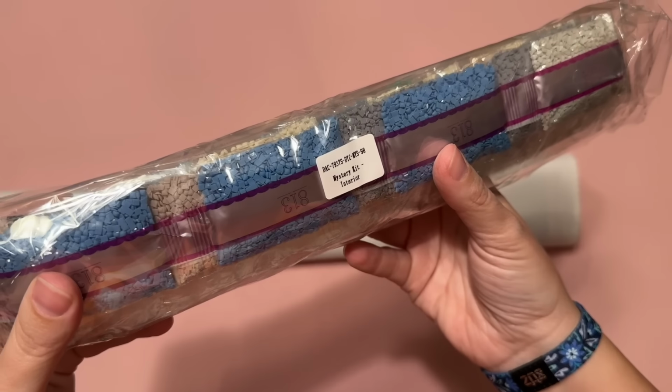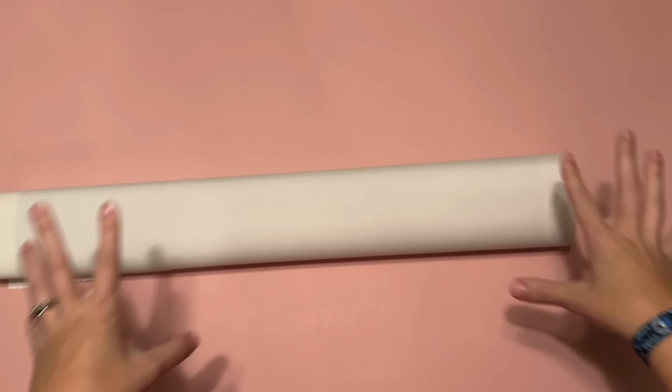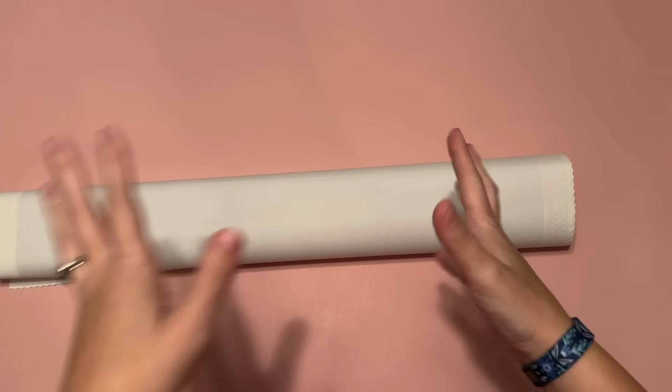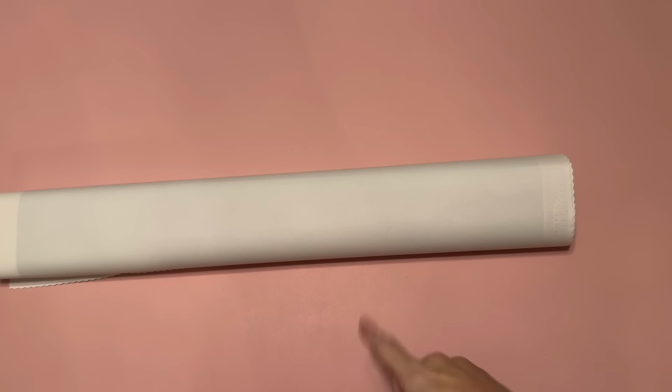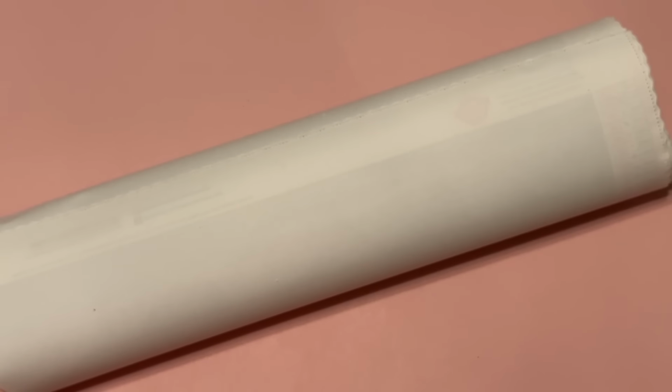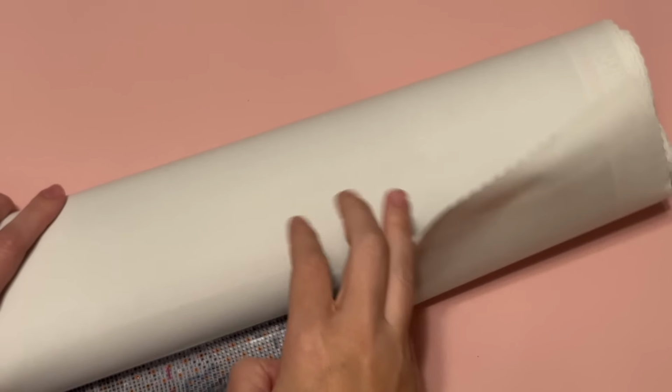So there's our colors. Now I'm going to zoom you in just a little bit so that you get to see some different areas of this canvas. So all of my sleuths, I will hopefully make this not too hard for you to figure out exactly what this image is. All right, give me just a sec. Okay, so for those of you that want no other spoilers at this point as far as the canvas goes, this is the part where you got to click away. Happy shopping tomorrow. Good luck to you. And for the rest of you, let's go ahead and take a look.